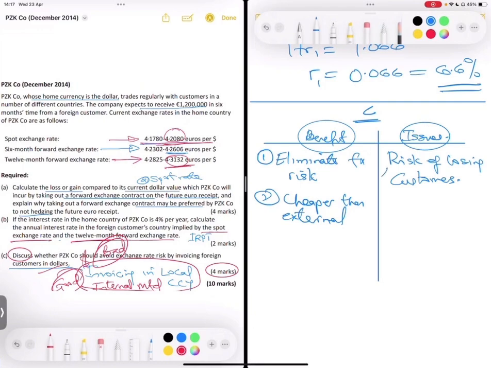Remember, if you lose customers, the revenue that you lose will usually be more than the FX gain that you're trying to save. So you would rather lose the FX and keep your revenue, rather than trying to make an FX gain or avoid an FX loss and you're losing revenue. And that is it with these questions. With all of that, you have your 10 marks, 100%.